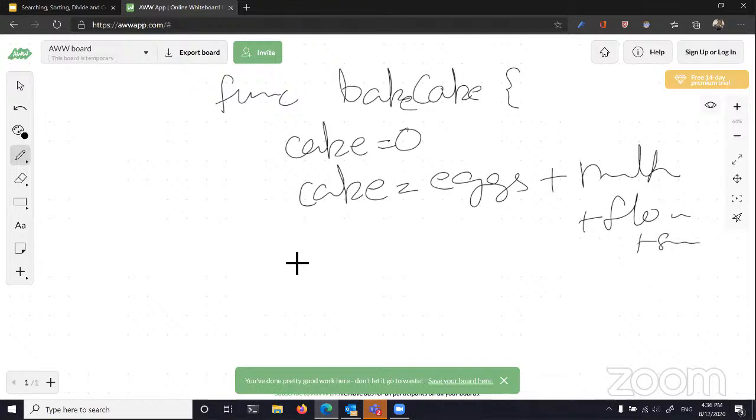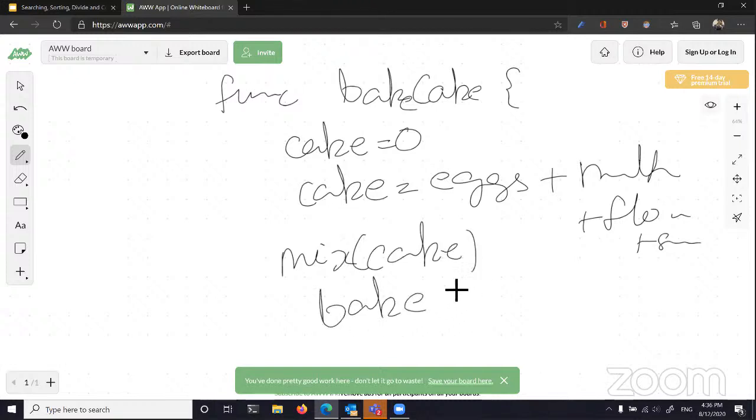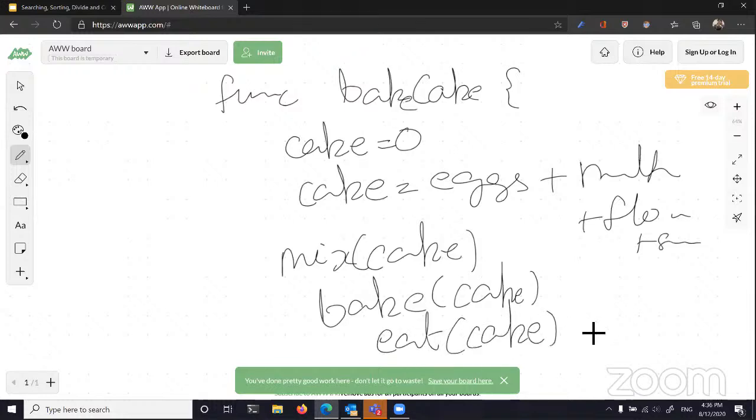I'm just writing something, and then I mix the entire cake, and then I bake the cake, and then I eat the cake. The point I'm trying to make with this example is that algorithms are nothing but a set of steps. All you have to do now is think of what steps to do.